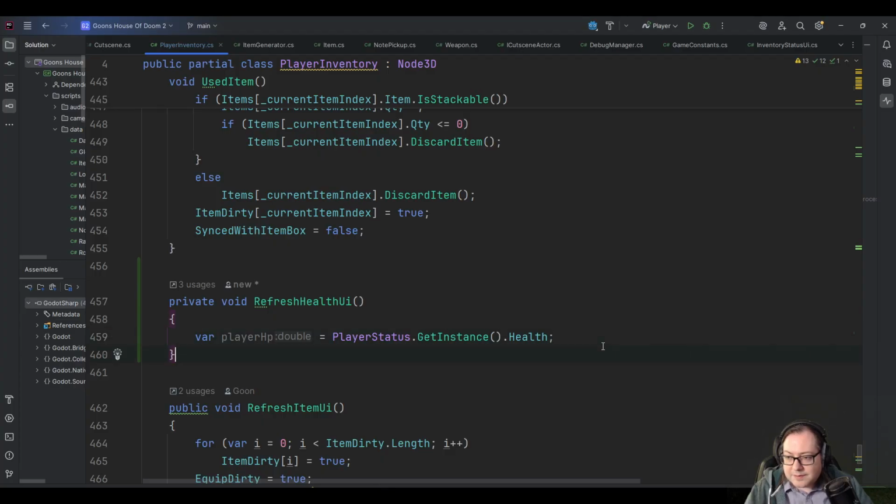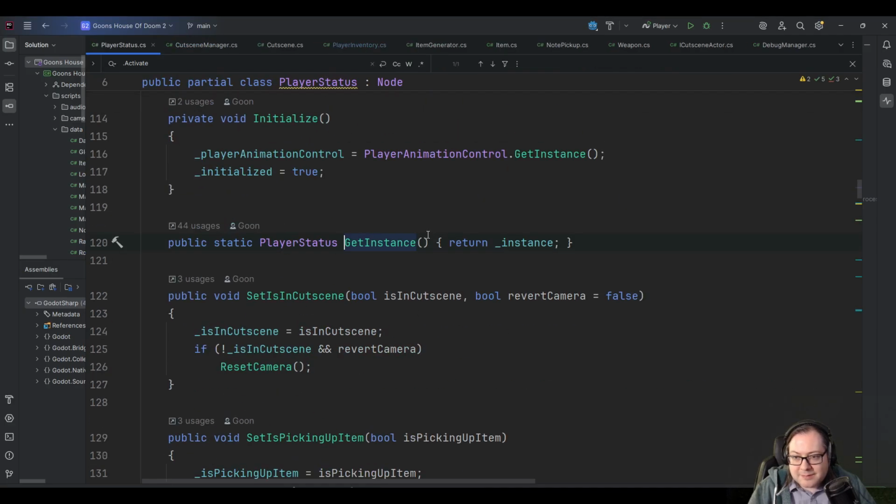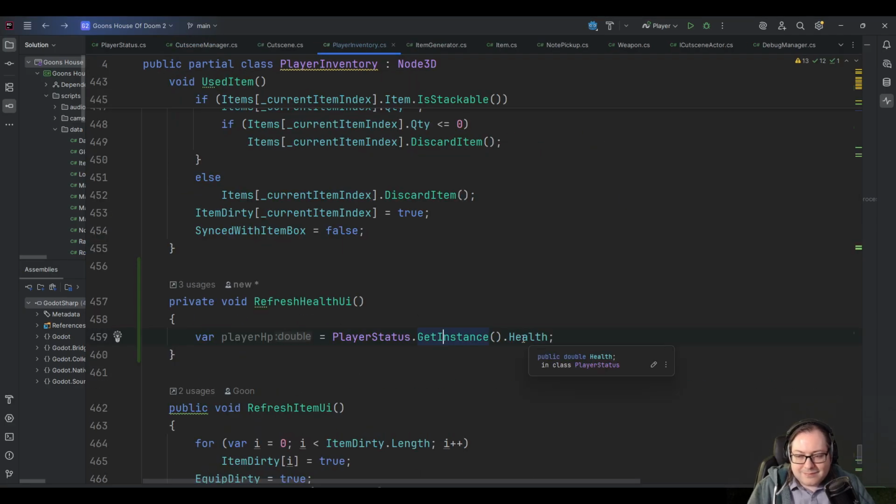Probably shouldn't be calling that every time we refresh this, but it's pretty much just a pass through of a static object. But it is another stack call, so it's the trade-off. If I put it in a variable, then you know.